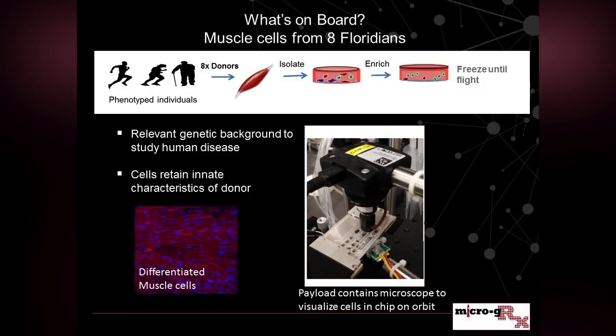So how do the cells get there? The really unique thing about our payload is that it is all contained in a 30 by 10 centimeter box. So it's a miniaturized lab. And there's really no astronaut intervention needed except to put it in the freezer at the end. Everything's contained in there, from the pumps that deliver the fluidics and the media, the nutrients. It's an incubator in there, so it has the CO2 and the humidity required for cells to grow and survive. The platform is heated to 37 degrees, which is where our cells are the healthiest and the happiest.